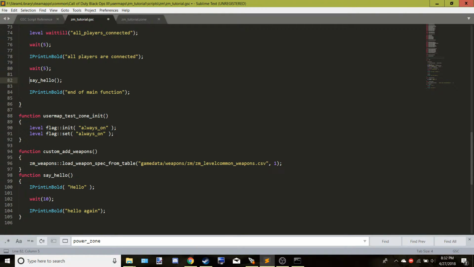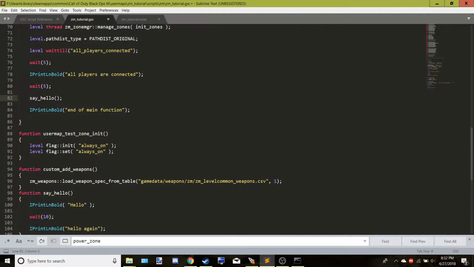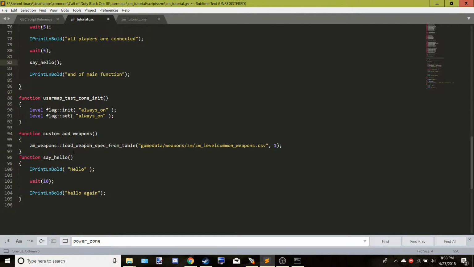Okay, so next I'm going to talk about variables. So the way you declare a variable is basically you just write a word or something like line to say, you can't have any spaces between them, and then you do an equals sign and whatever the variable is equal to.